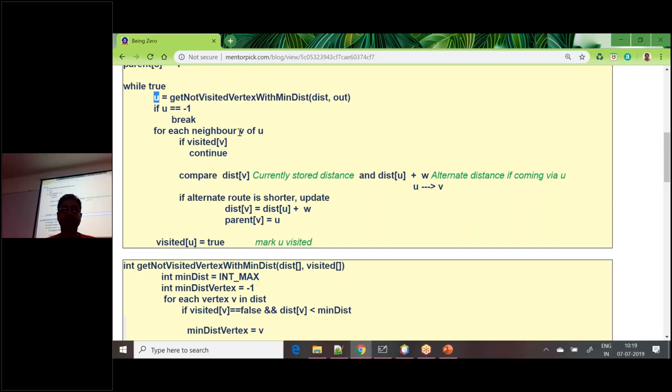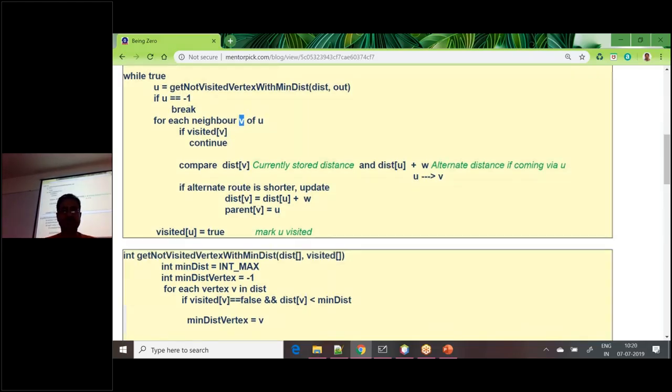If you got any u, go to all neighbors v of u, access its adjacency list, iterate over all the edges, all the v's. If v is already visited, don't do anything. Otherwise, we have to compare two distances. What is the current distance of v written in the array? And what if we come via u?